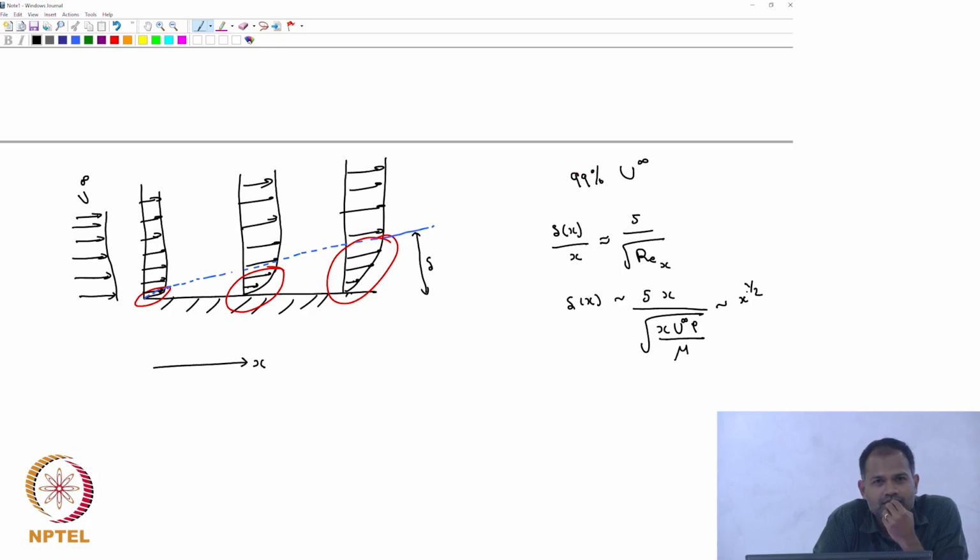Any other question? Okay, so this is for a laminar flow. The flow field in the boundary layer could either be laminar or turbulent. If the flow in the boundary layer is laminar, then the thickness of the boundary layer is given by this expression: delta of x by x is approximately equal to 1 by square root of Re_x, where the Reynolds number is defined based on the distance from the leading edge. If you simplify that, you will find that the boundary layer thickness actually increases with x in a square root form.